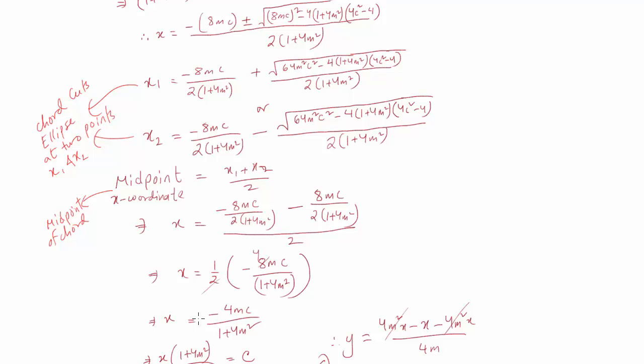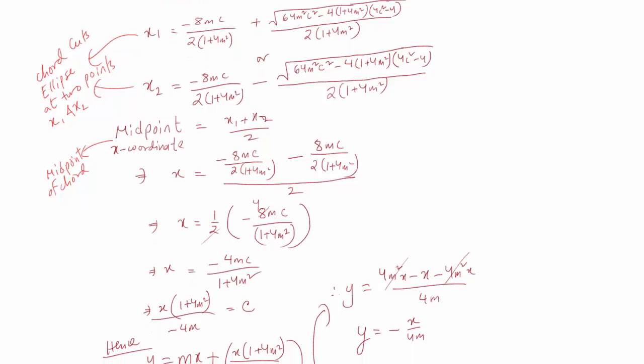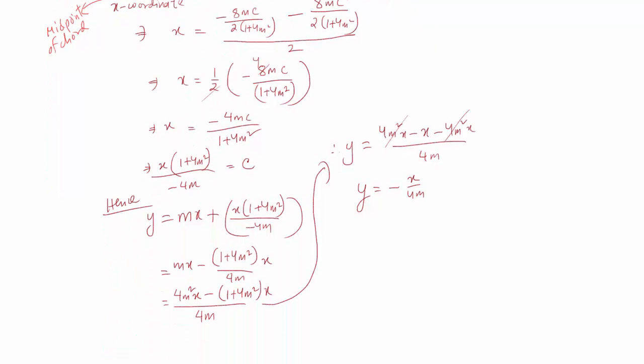So from here we find the x coordinate, and what we really want to do is find the equation of the line. Now we know the equation of the line is y equals mx plus c. The answer would be in terms of m, but we have to get rid of c. But the value we just found, the x coordinate of the midpoint, we can use that algebraically to find an expression for c in terms of m and x. So we go to the original equation y equals mx plus c, and we plug in c, and now if we simplify it, eventually we get rid of c and we find the equation of a line where we have m as the only unknown constant.